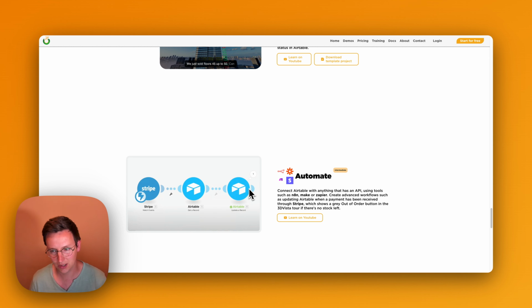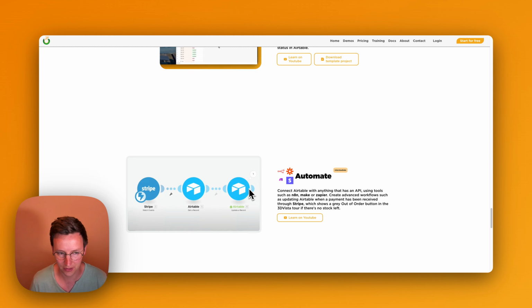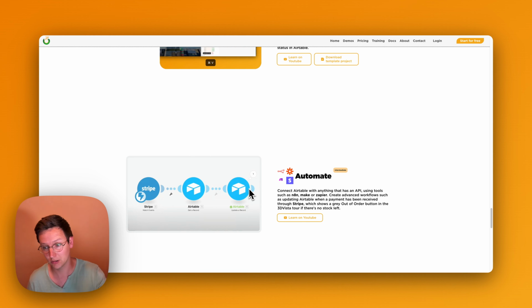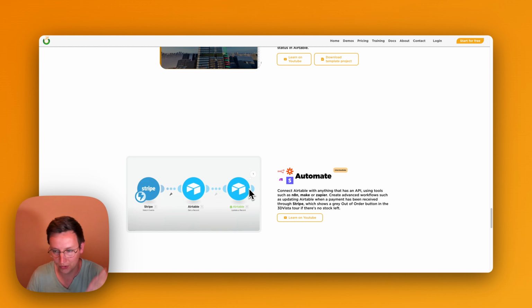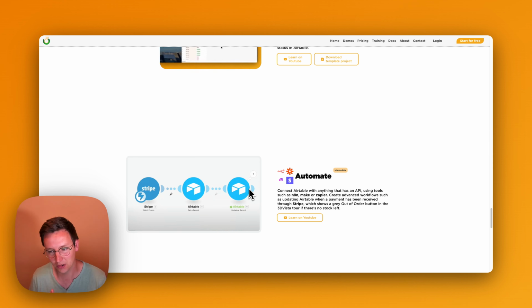This is really an intermediate level for most, but just to get it, that's so cool. You can say, okay, if a product is sold through Stripe, then update the stock -1 product, and send me an email that I need to ship something out, or whatever you need to do there. And there are all these automation tools, N8N, Make, Zapier, which you can connect to basically anything that has an API with Airtable, and do all the kind of logic that you're looking for.